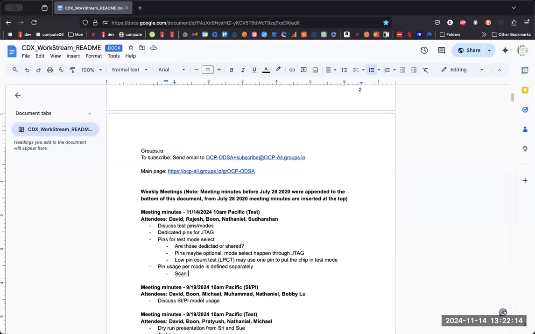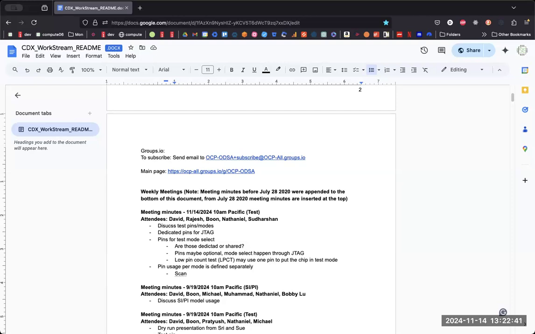Those pins can be used for any other purpose, for DDR or whatever, but when they are in test mode, they'll be used for scan inputs and scan outputs if they are bidirectional. When you are not in test mode, they'll be used for some other purpose, like the DDR controller or PCI, whatever pins they have.